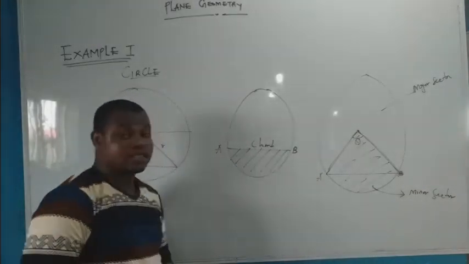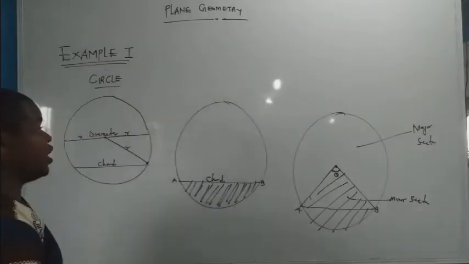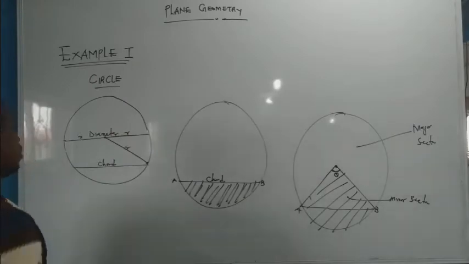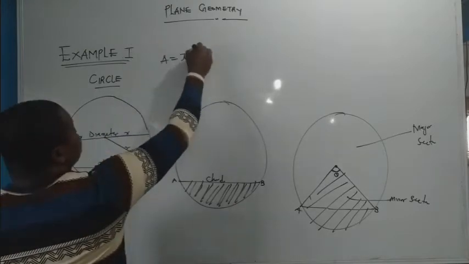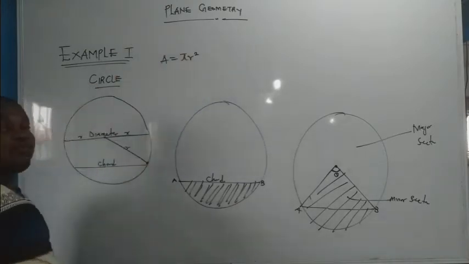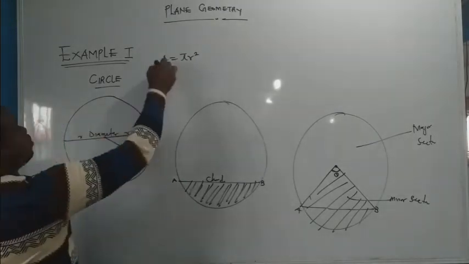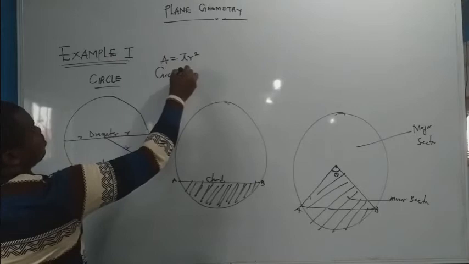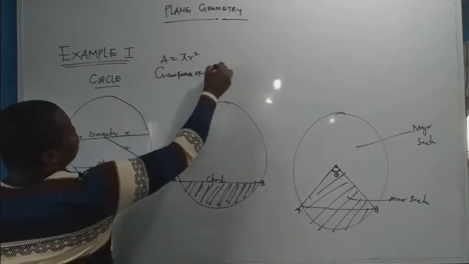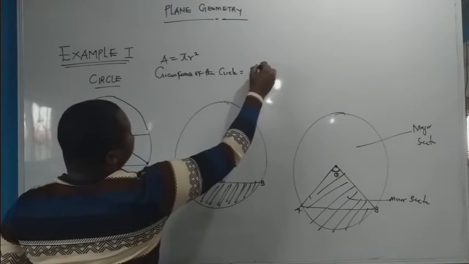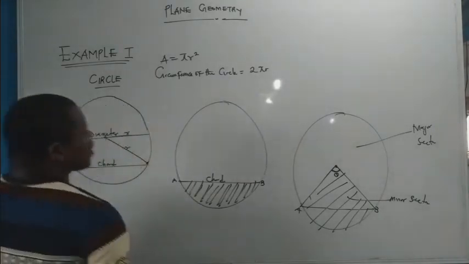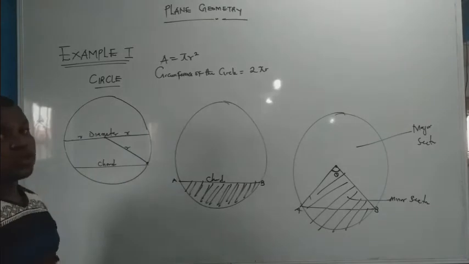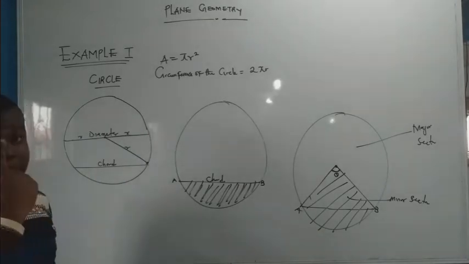Then how do we calculate the area of a circle? That's very easy. From your elementary, the area of a circle is pi r what? Squared. If you're asked the circumference of the circle, or the perimeter of the circle, the circumference is equal to 2 pi r. Exactly. So these are actually basic. Now, you might be asked to calculate the area of a shaded portion.